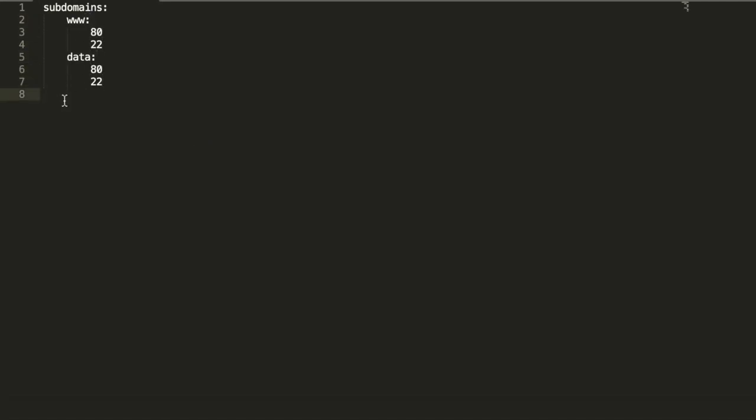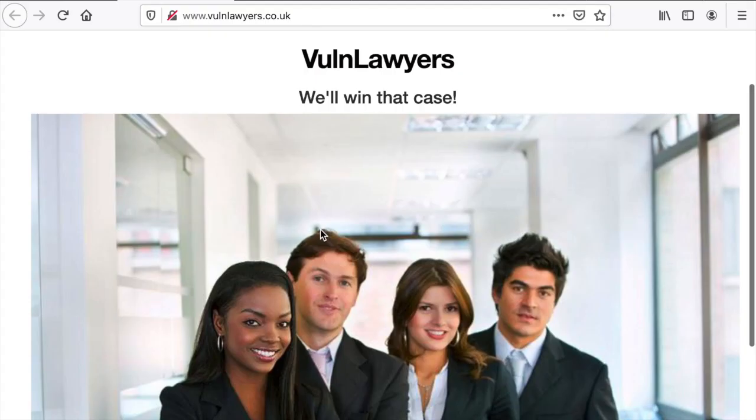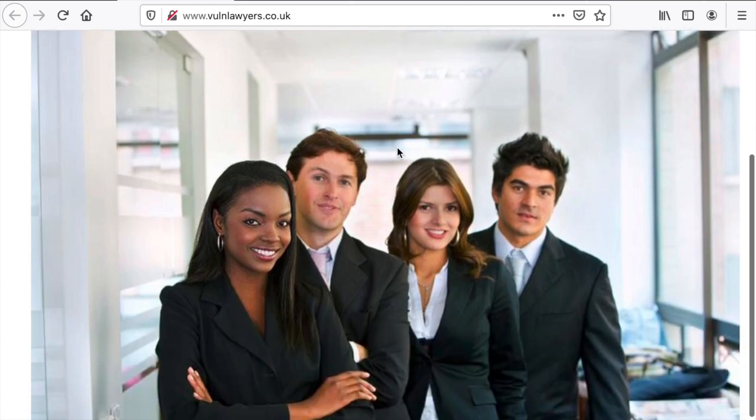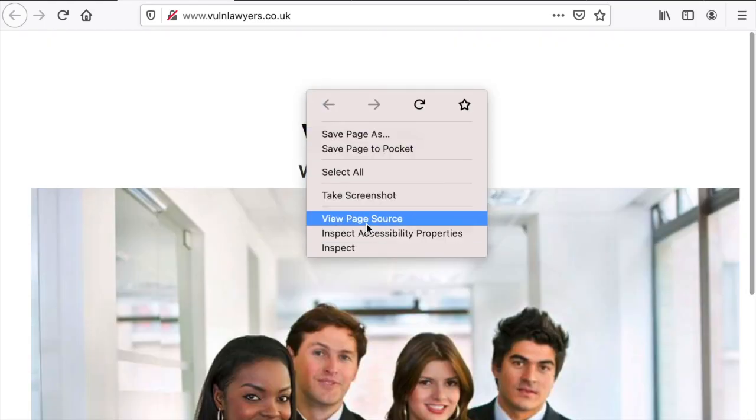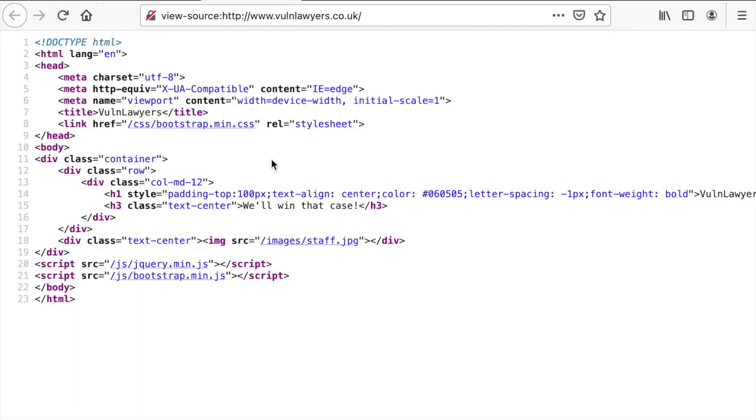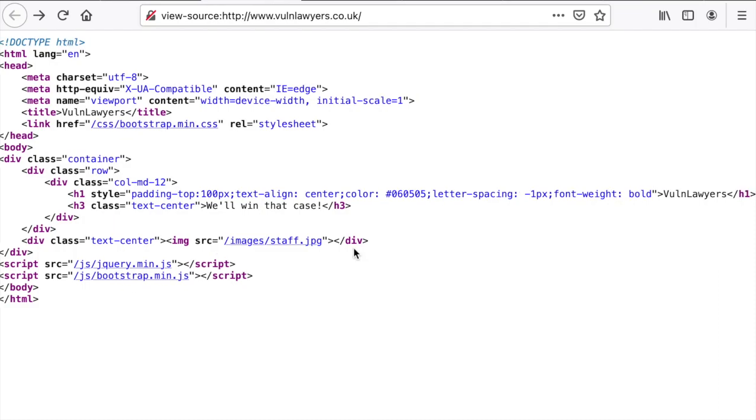All right, let's start with the www subdomain. And the next step after doing port scanning is directory enumeration. But before that, let's just visit the web page, since this is a web server, on port 80 and see what we can find. And as you can see, it has only an h1 tag and maybe h2 or h3 with an image. Let's right click and view the page source. I don't see anything suspicious. We have a CSS file for Bootstrap and we have jQuery and the JavaScript for Bootstrap.